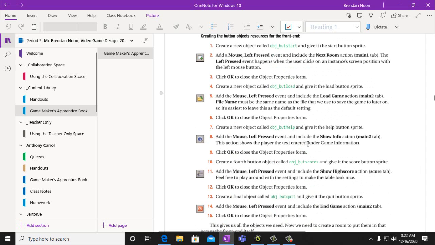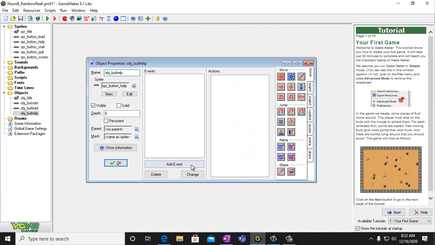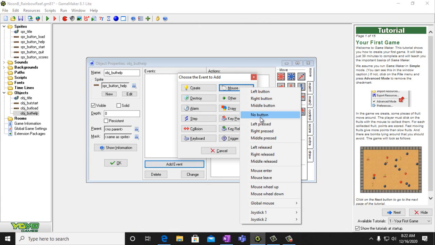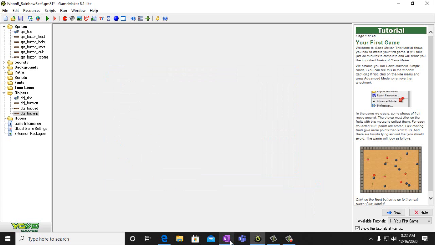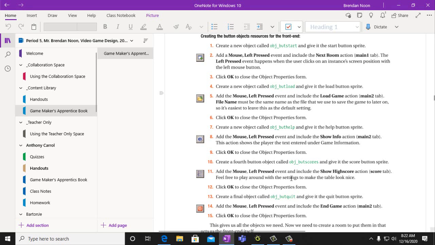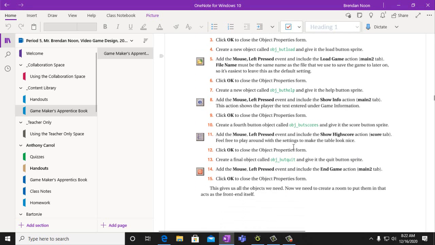Shows the player game info. Click OK. So we're just going to put that show info action on main 2. Mouse left press, main 2, show info. Then we're just going to hit OK. Now we're going to do our button scores.